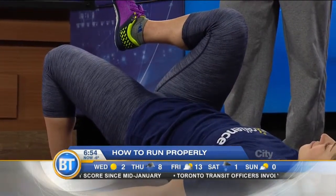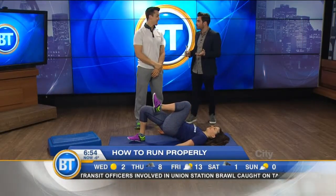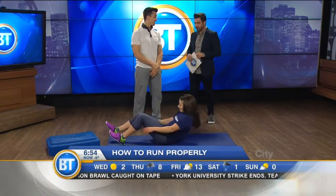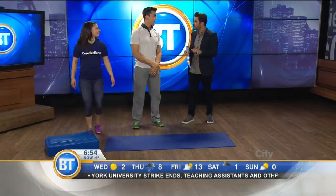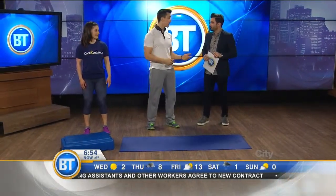People are ready to run now, and next time, which is a couple weeks from now, we're going to look at a warm-up, which is very important as well, before you get out there to run and do the exercise properly. It'll be the continuation to this. Should people do these things every single time they go out running? Yeah, we're creatures of habit, so the more you do this, the more you teach your body not to use your back — use your butt. You've got to do it over and over until you really do learn that your back's not going to hurt anymore. Rich, Leah, thank you so much. People are ready to run now, and be healthy doing so.